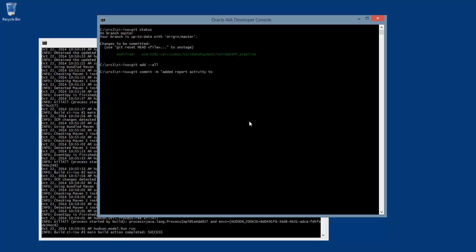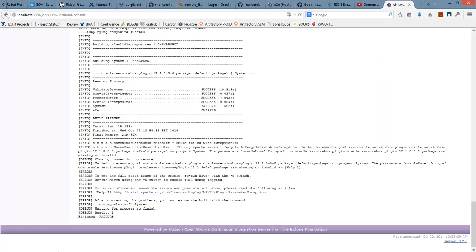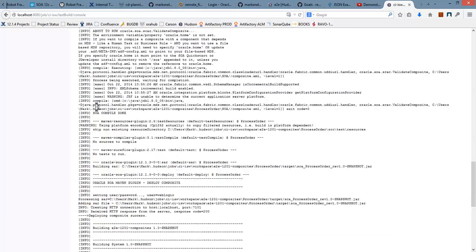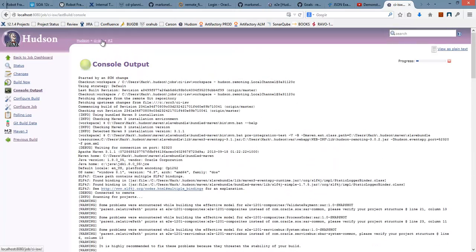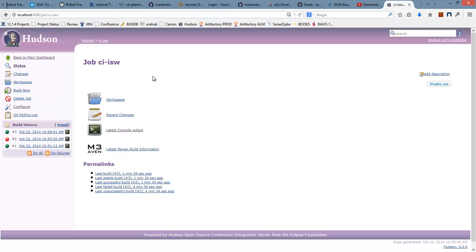Add a report activity to validate payment pipeline. Okay, and now if we go back to Hudson, and we'll just wait for it to notice that update and start a new build.